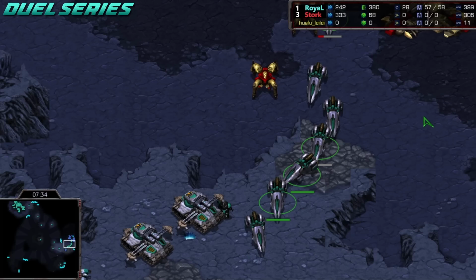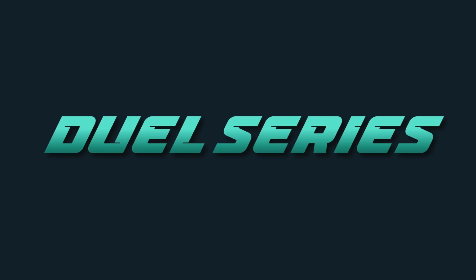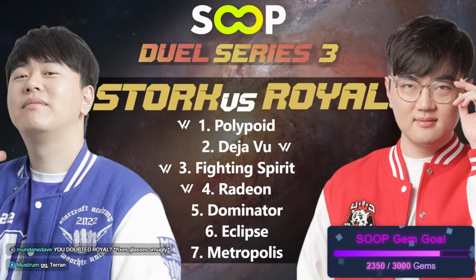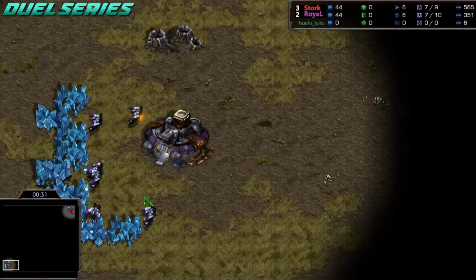Should have just sent the observer across the map, man. Why did we need to send all the Dragoons, too? That's kind of wild that he lost that game. I mean, that's questionable decision making. All right. Stork losing the script in that last game.